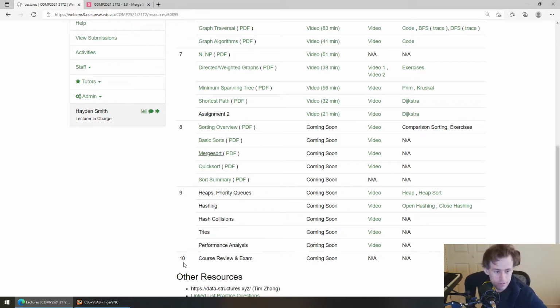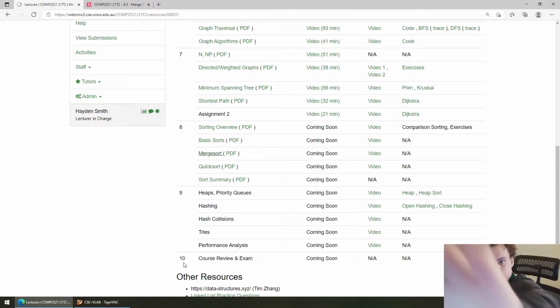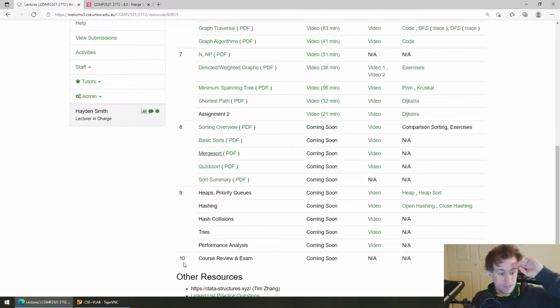I remember when I learned about these sorts a very long time ago, I didn't do a very good job at it. And then one day it clicked for me. I don't remember when it was. It was probably years later, to be fair. But I was like, oh my god, this is so cool. So this is my favorite sort personally, but I'd love to see what your preferences are for these things.